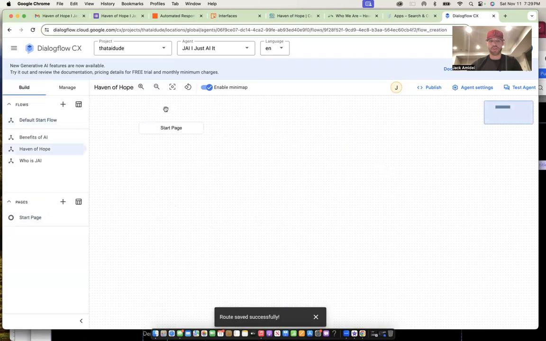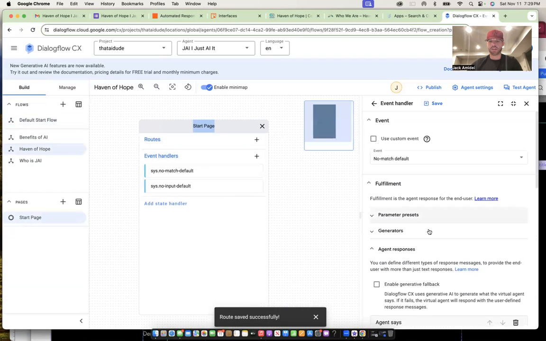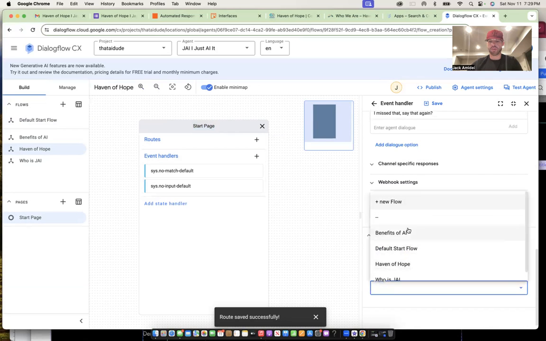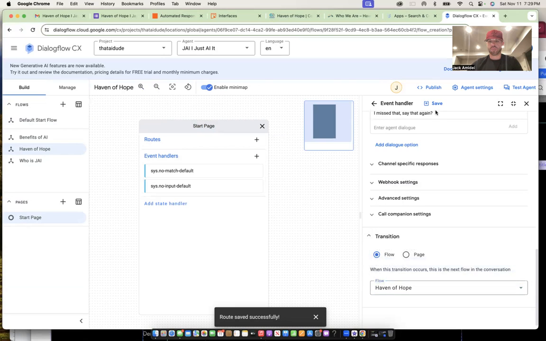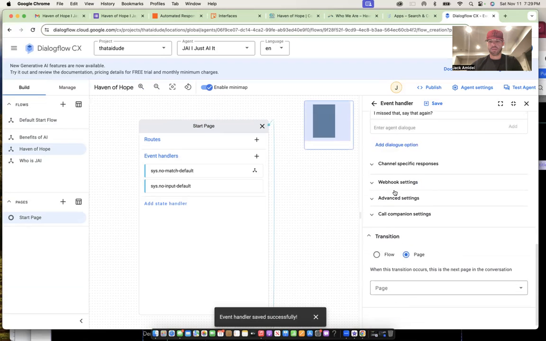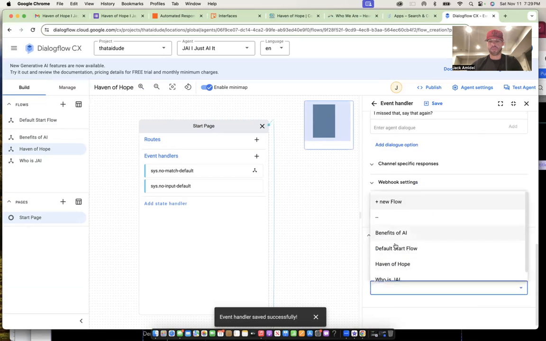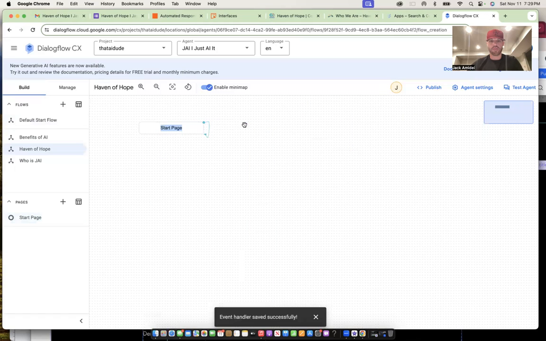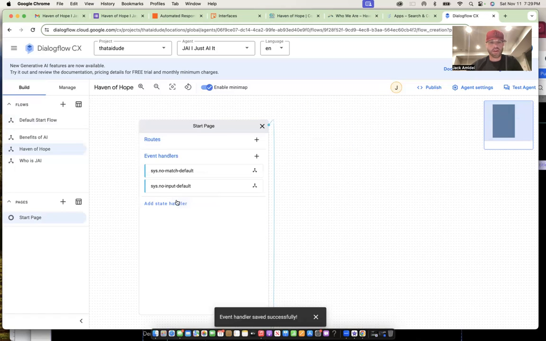We're going to get this start page. Yes. Go back to the default start flow. Boom. Flow off. Haven of Hope. Save. And now that I have the information, that's not right, but we'll get that fixed.